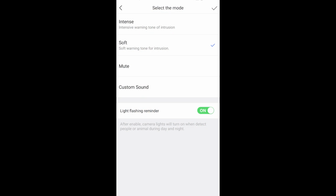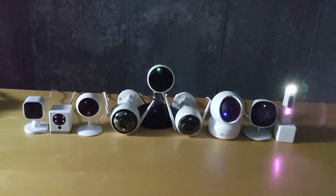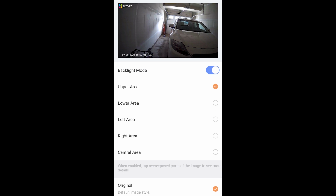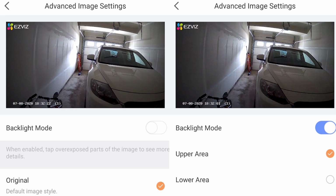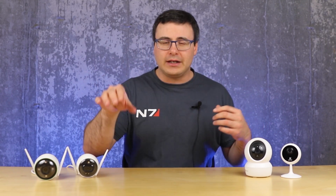It can also deal with all of the security settings that you would expect: how loud the sound is, or maybe you want to go all the way to no sound. I can adjust whether or not there's a strobe light coming out of this thing. And you know what? One of the biggest things is whether or not I can actually see people. There is this backlight mode that you can adjust on this camera, and it allows you to adjust in different segments of the picture. So if you only have a backlight at the top of your picture, you can actually turn that component on. While you're probably looking at the 4 of these and narrowing down on 1 or 2 of them for your situation, there are things to understand with the whole platform that might bring this into better focus for yourself.